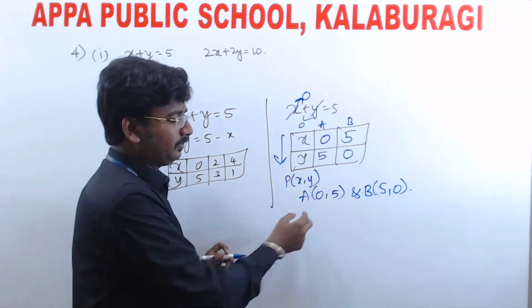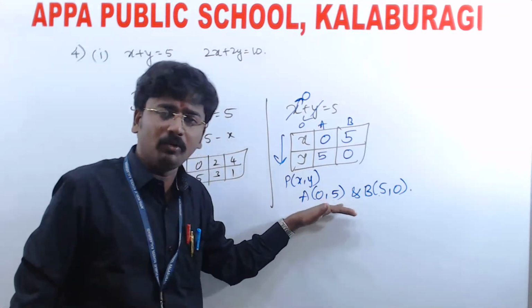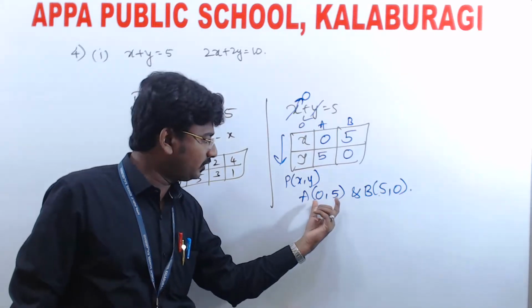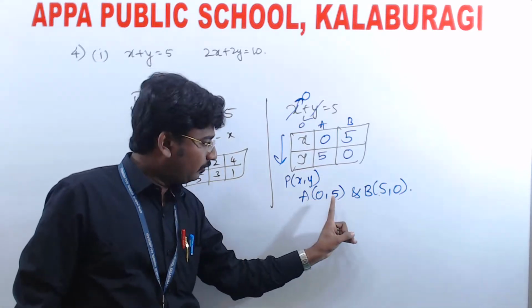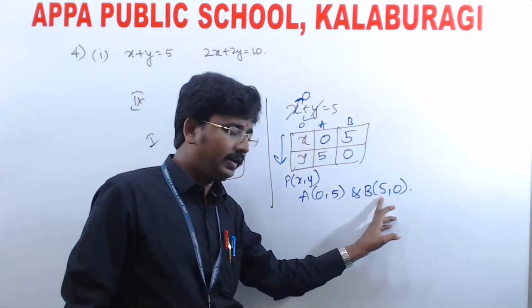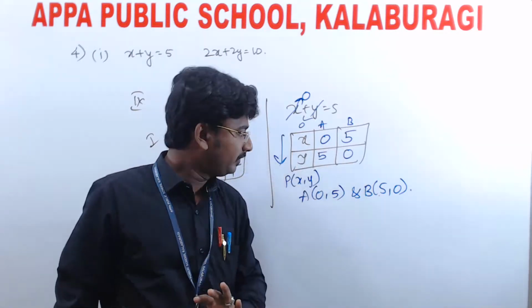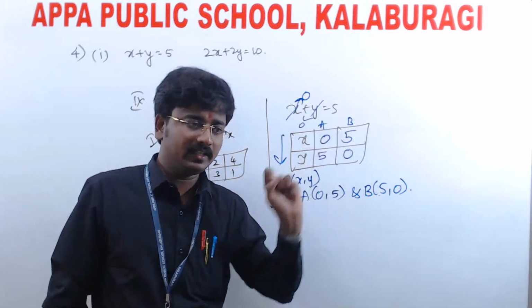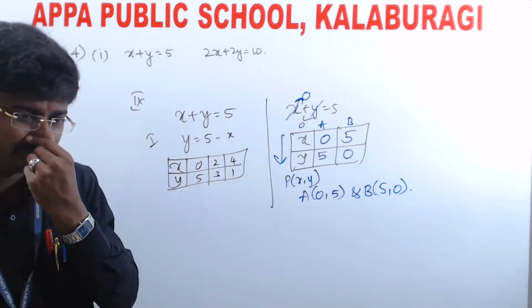Now, when you draw the graph, do you think negative axes are important here? Minus x dash, minus y dash. Look at these points, (0, 5). The y value maximum is 5, and one we can take extra. The x value is 5, and one value we can take extra. Tell me, do you think negative x dash and y dash are necessary when you draw the graph?